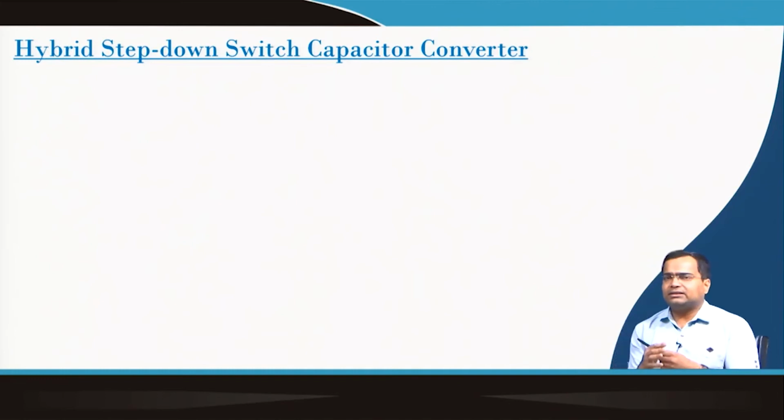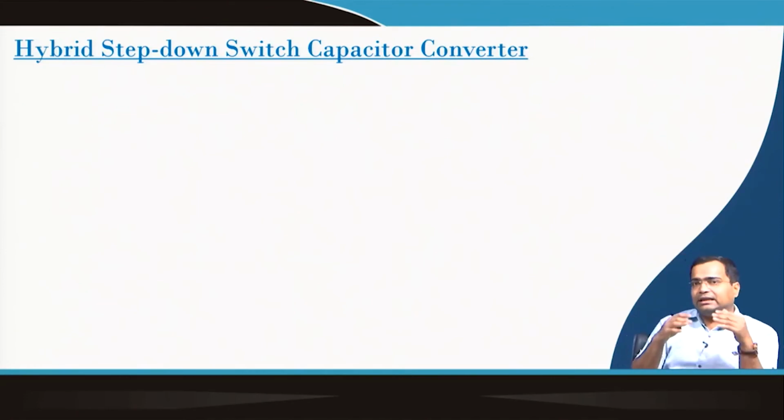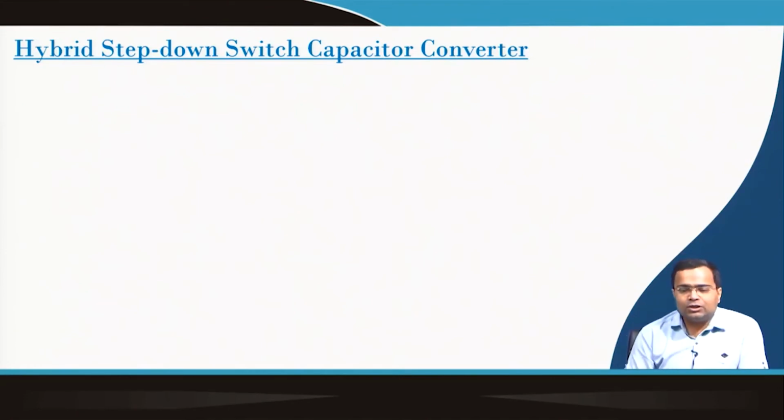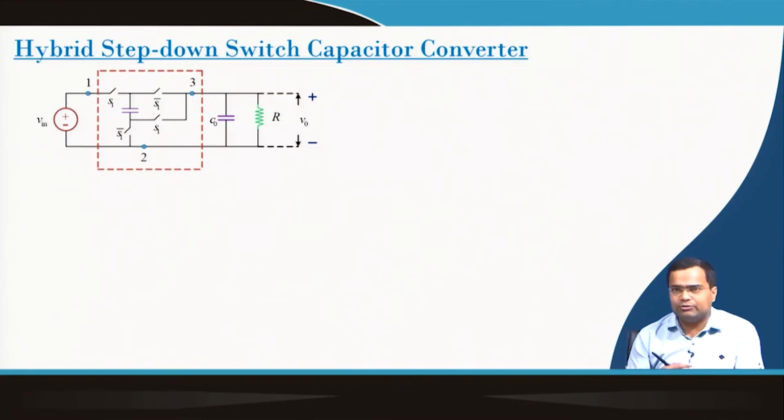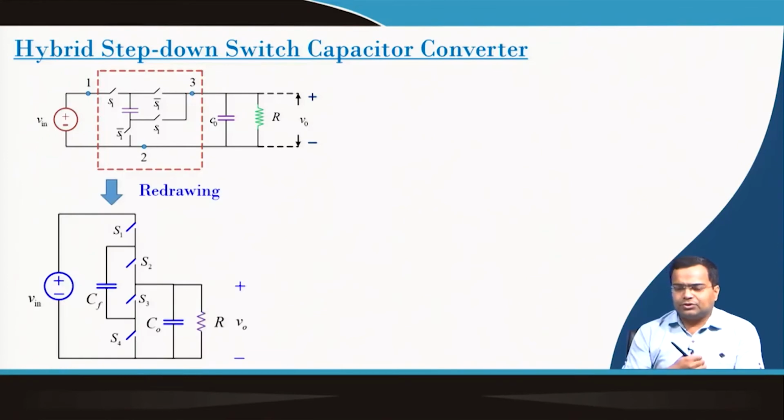So, we saw there is certain difficulty in a pure switched capacitor converter, because we are switching capacitors back and forth with different voltage levels, and that can lead to high inrush current. One way to reduce this inrush current effect is to put a current limit. That means the current should not change drastically or immediately. We need to put a slew limit, and to do that we need to put an inductor.